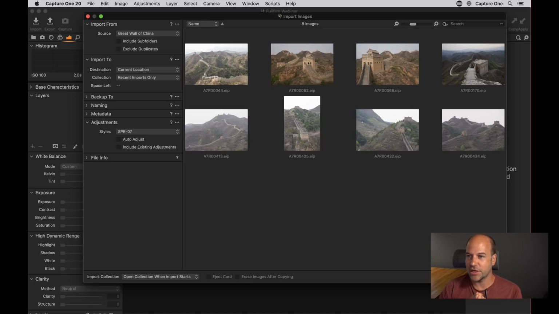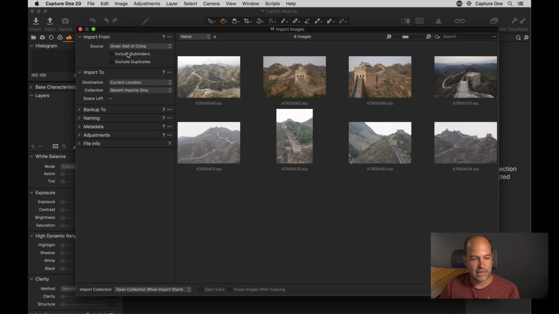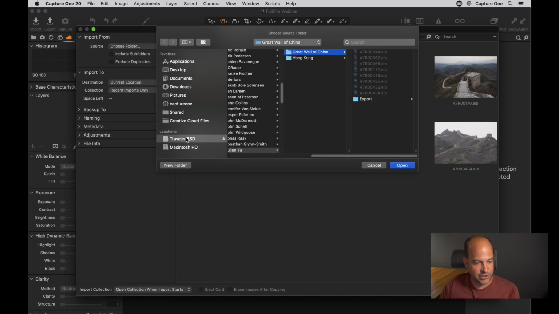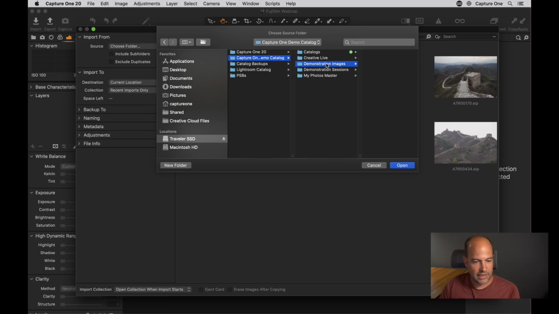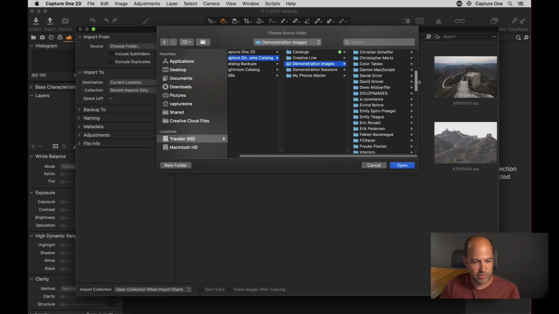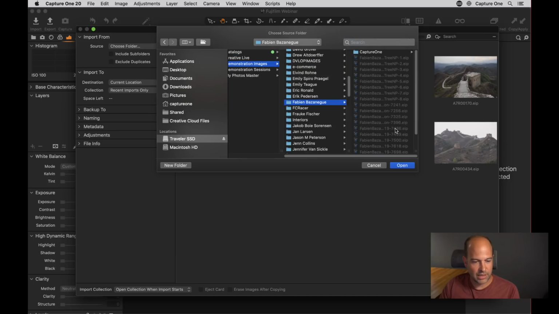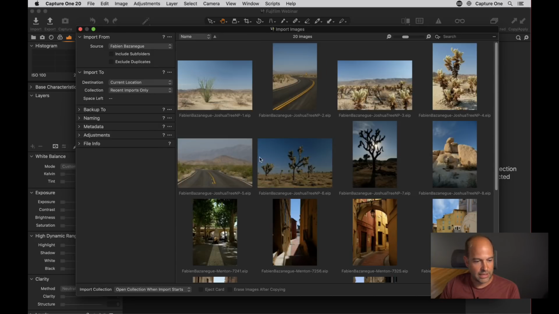Now really, for you guys and girls learning currently, as I said, we're going to keep today nice and simple, so we're not going to dig into some of the more sophisticated aspects of what we can do on import. We're going to keep it nice and basic. So first of all, import from, we need to choose where we're going to get our pictures from. So I'm going to go in here and choose a folder. And I'm going to navigate to an external hard drive, and I'm just going to pick out a folder of Fuji images I know from a friend of mine, Fabienne, like so. So this is going to be my source for pictures. So we're going to say open, and Capture One will give me a view of the contents of that folder.